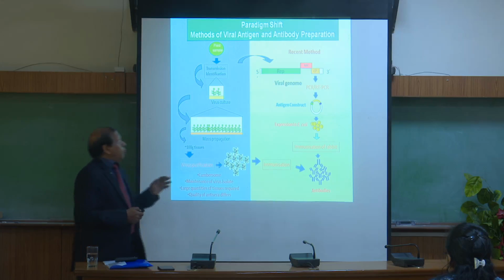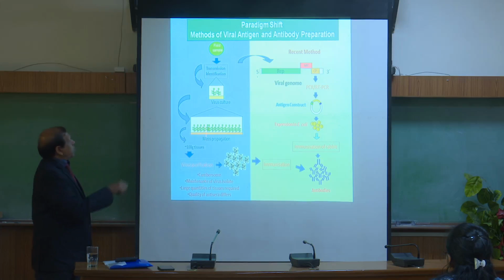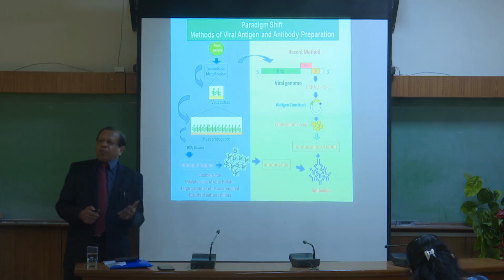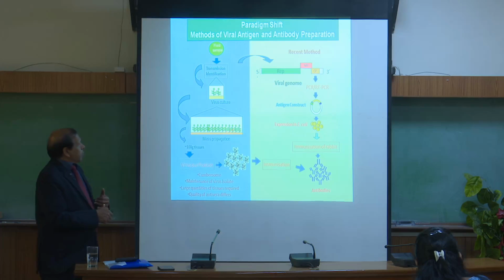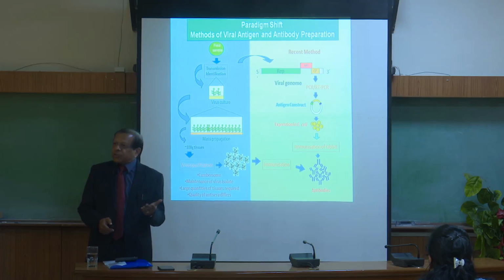I'll share with you how, I don't know how many of you have the experience of raising antibody. This is the conventional method of raising the antibody. You need to multiply the virus in the glass house. Once you have multiplied the virus in the glass house, you need to do mass propagation. Then you need to go for virus purification. And once you have purified the virus, then you have to immunize it into the animal system. Either it could be rabbit or any other animal system.